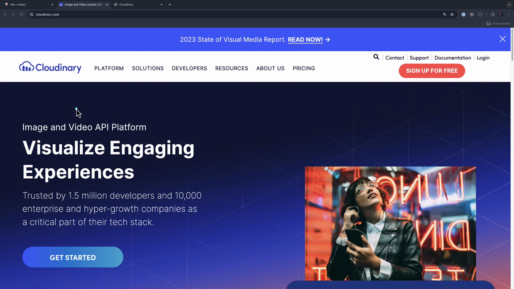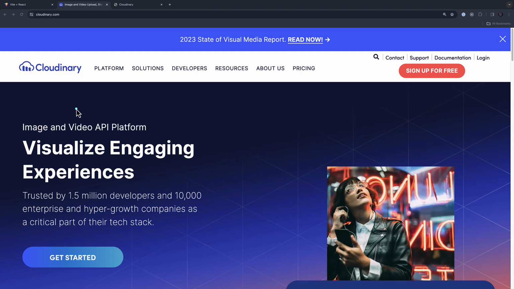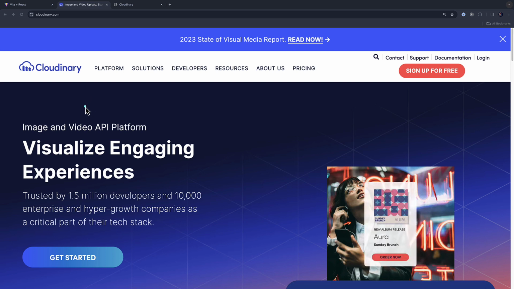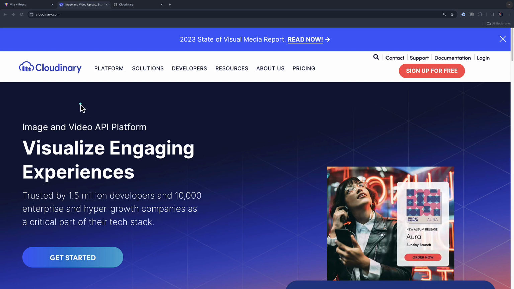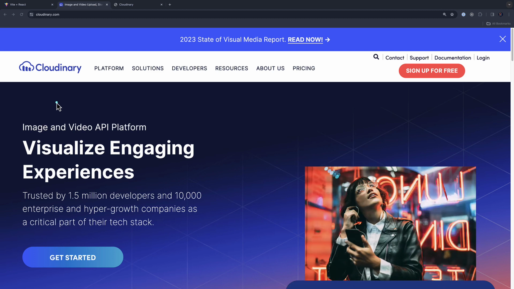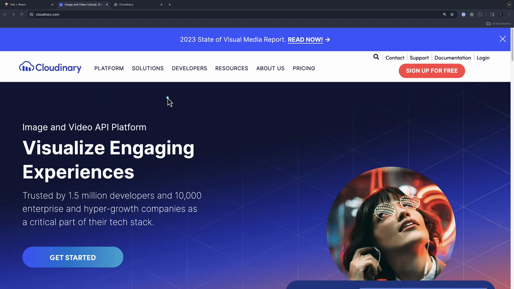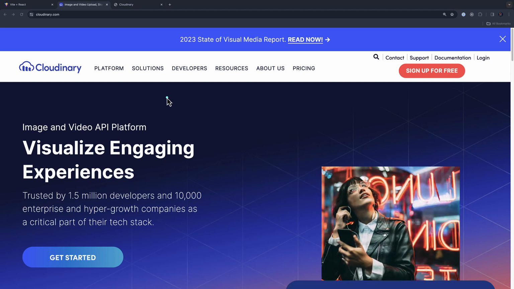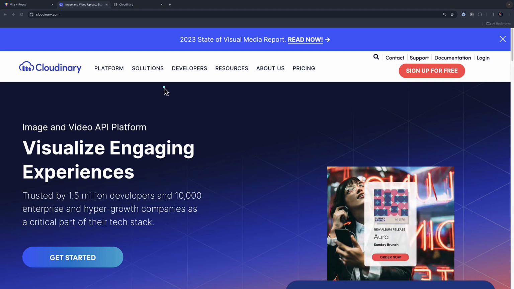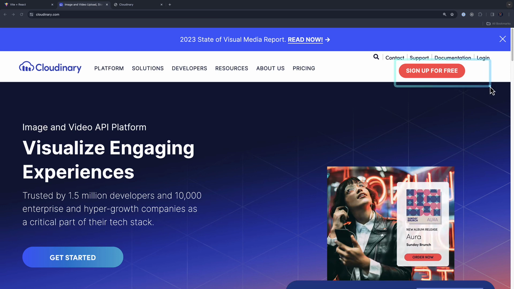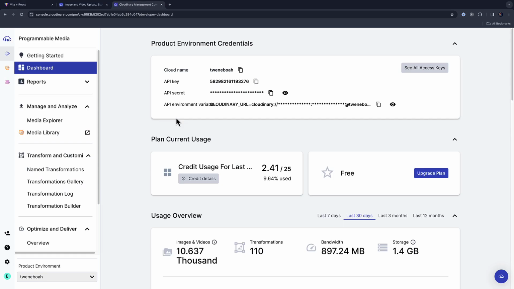We can upload the images into our MongoDB database, but the preferred way is to use a service for hosting assets like Cloudinary. And lucky for us, Cloudinary has a free plan. So let's go ahead and create an account in case you don't have one. For me, I have one, therefore I have logged into my account. By the time of watching this video, your interface might change, but the concept is going to be the same.